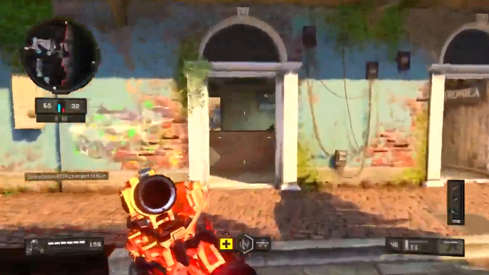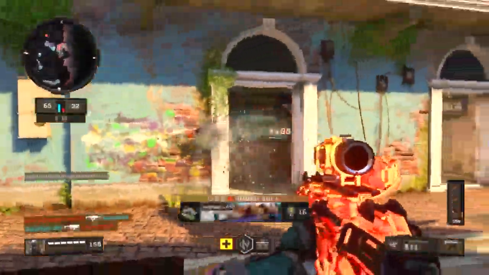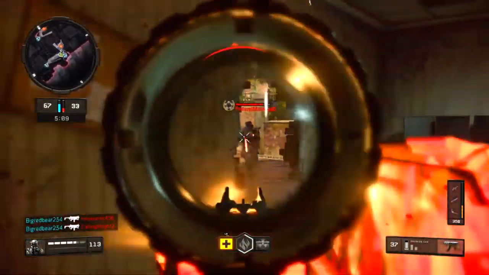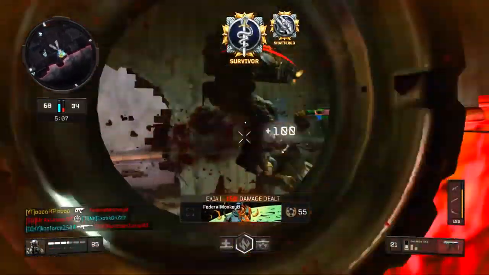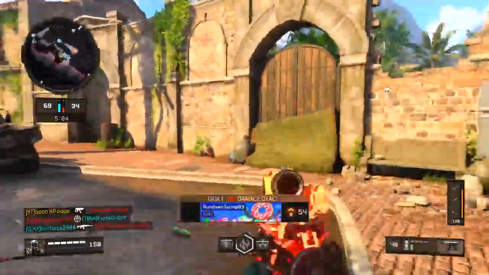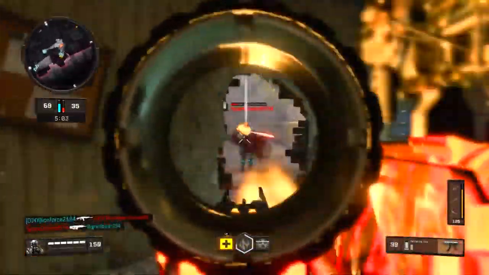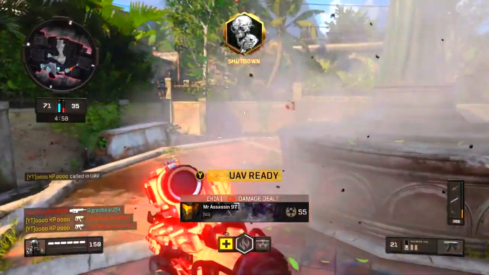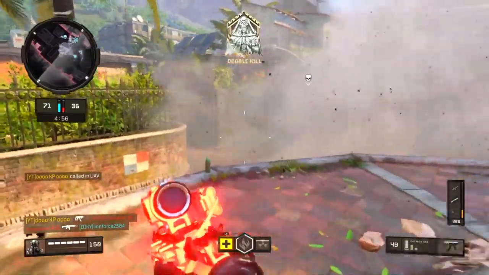I have 42 kills, and it's 65 right now. So that means I can still go off. I can get 70 kills here. I'm going for it. Oh, my God. That was literally a second from being a disaster.